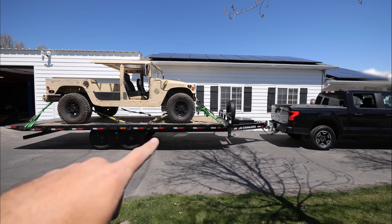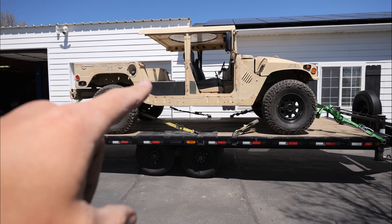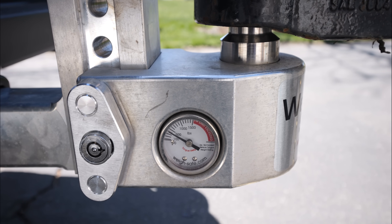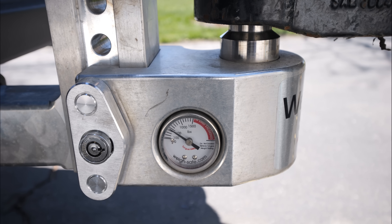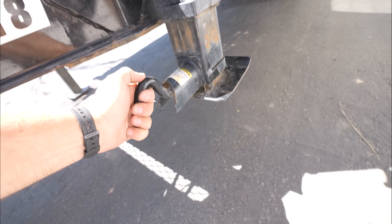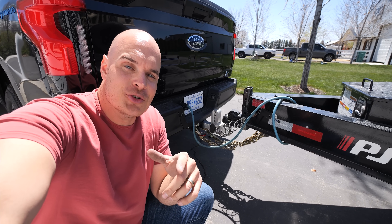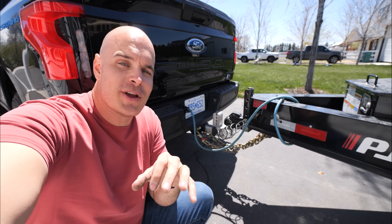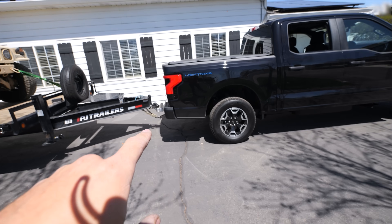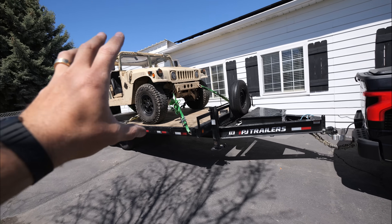As you can see, the trailer is level with the truck and most of the weight is over the trailer axles — the weight being the batteries in the EV Humvee. The WaySafe hitch adds a very nice peace of mind, visually displaying the exact tongue weight being applied. There's a small hydraulic piston underneath the stainless steel ball giving us the reading. The WaySafe hitch is made right here in the USA, just down the road from me in Utah. The truck can tow 10,000 pounds, the hitch can hold 12,000 pounds, and we should only have 10,000 pounds behind the truck.